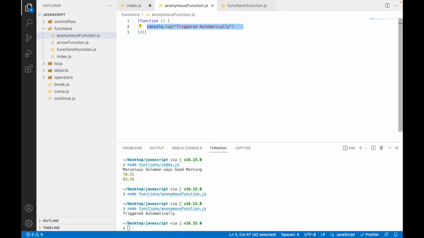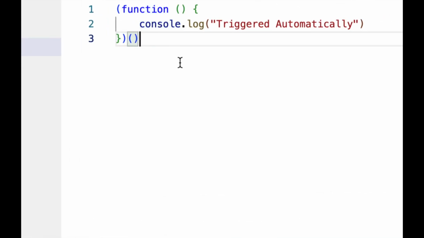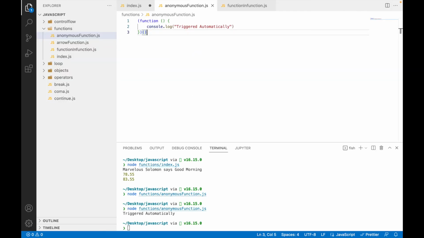So you can do things like connecting to a database, or verifying if your database was connected successfully, or any kind of self-executing script or code you want to have in here. Probably populating your database with some kind of information. There are so many use cases, right? You might want to use something like this, but you should also understand when to use this and when not to use it. The idea is this would be invoked or called automatically when you execute this file, right? So this is basically the syntax for creating anonymous functions. I think the next thing, so you have functions without names, right? That's the whole point.